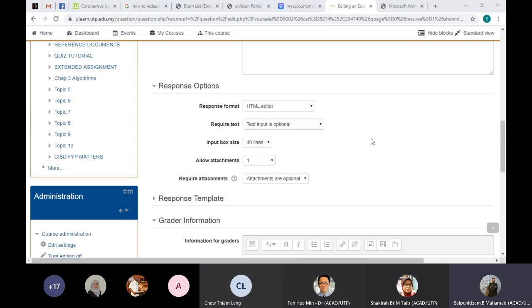On the left side, if you go to your course, there will be a navigation with the administration. This administration is the component we use for editing anything in the course. There is a question bank here. There are a few ways to add a question, and one way is via the question bank.